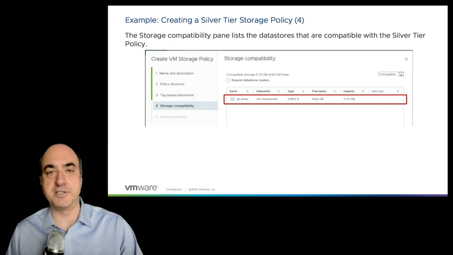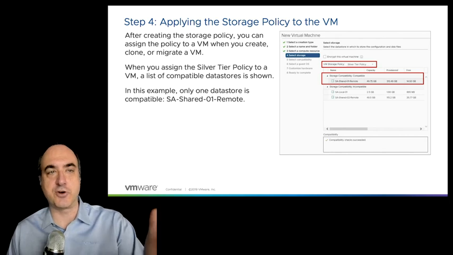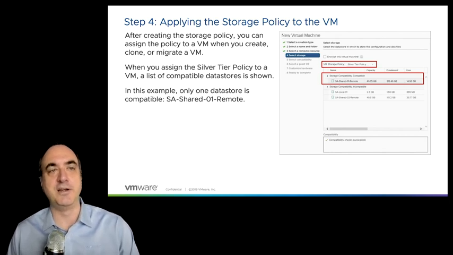So then how do you apply the policy to the VM? Well, there's two ways. You can apply the policy to the VM as you're creating the VM, like we are here, right? We're creating the VM, and then we get to the storage section, and we choose, we're going to give this VM the silver policy.